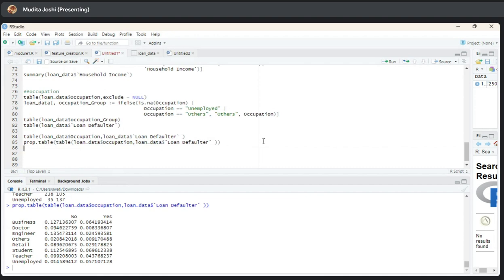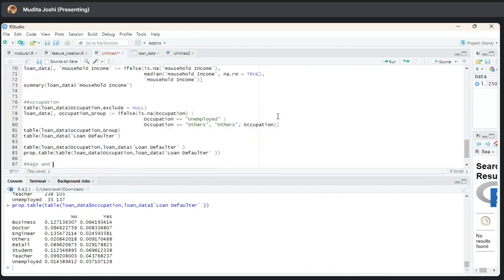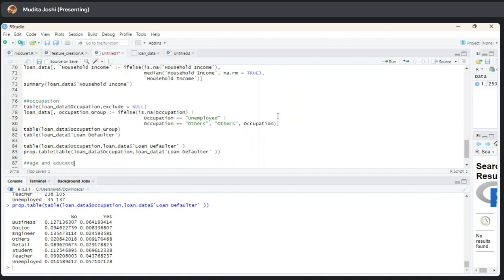Let's do it for age, and for one more categorical variable, education, and just paste it in the chat. Just get these proportions.